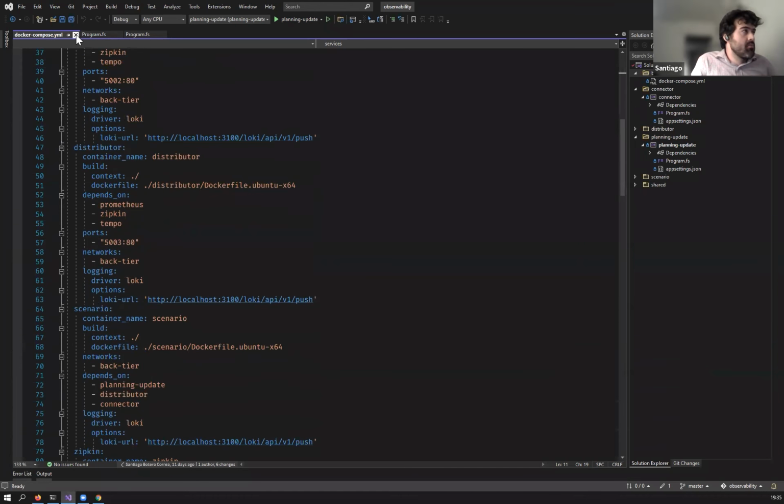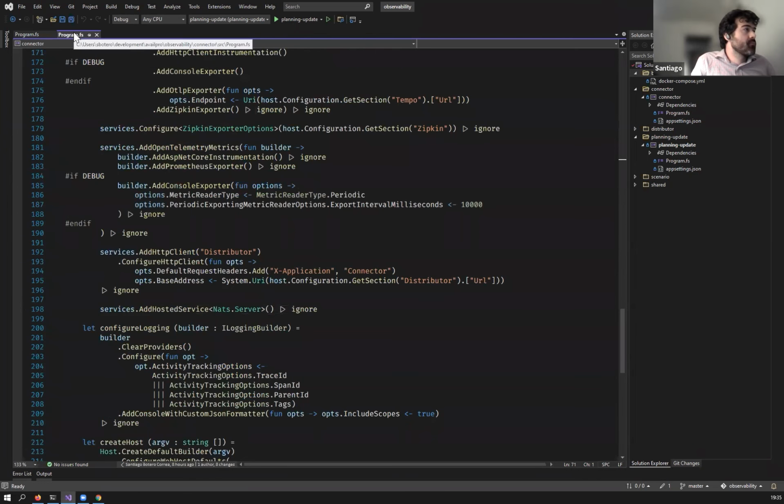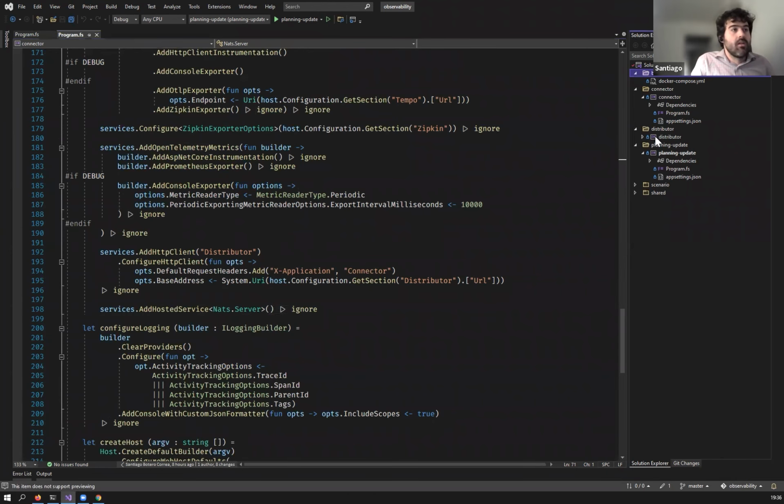So this is the Docker Compose: planning update, the connector, and the distributor.